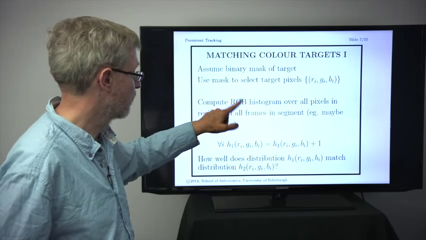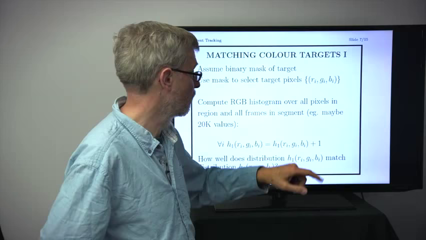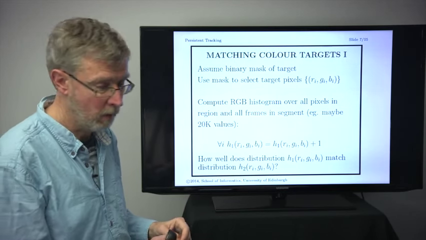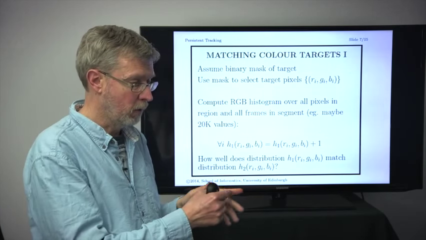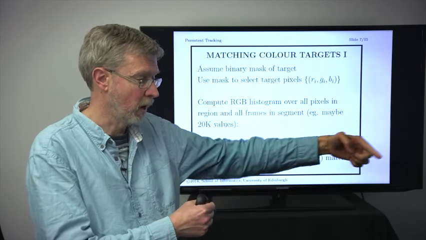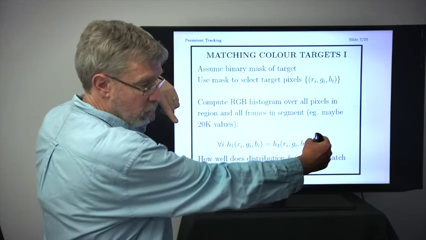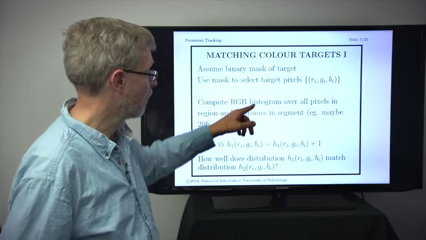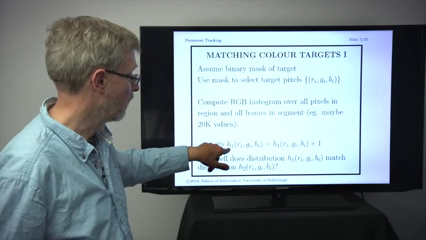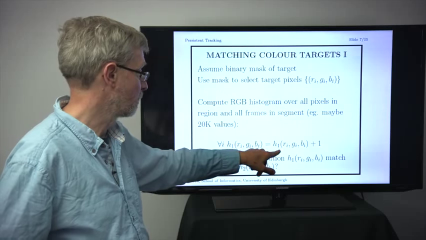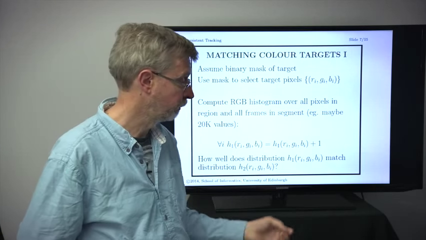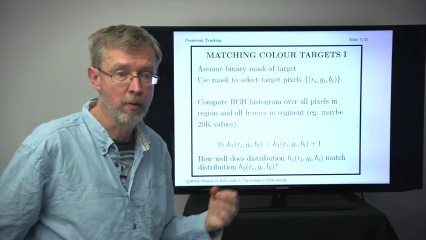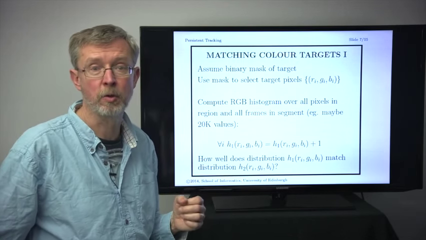With all those pixels, we can then compute what's called a red, green, blue histogram over all those pixels from that target. Now this can be a big histogram. It's got three axes: a red axis, a green axis, and a blue axis. It's a three-dimensional histogram. And every time we see one of the target pixels, we can increment the value in that histogram. So we'll call it histogram 1 for target 1. This gives us an accumulation of all of the colored pixels. It gives us a kind of descriptor of the object.